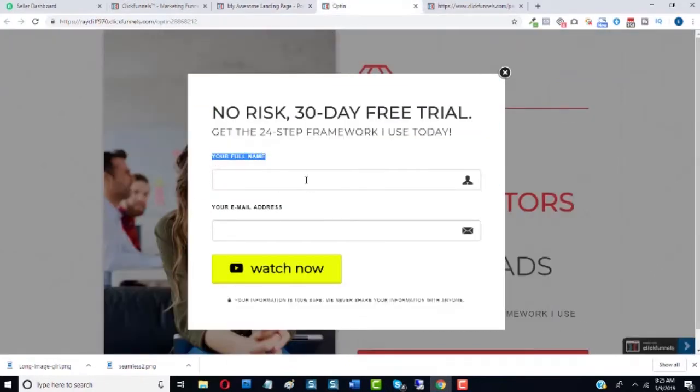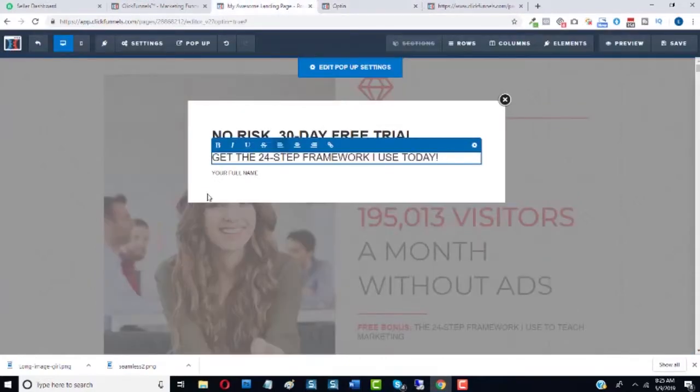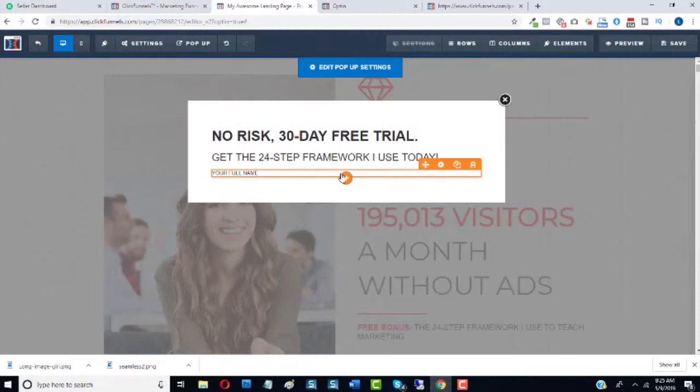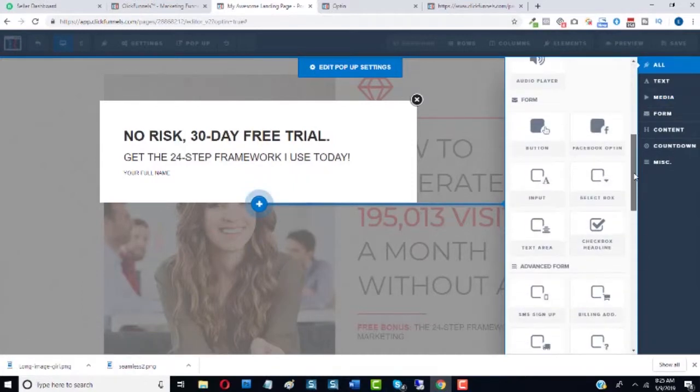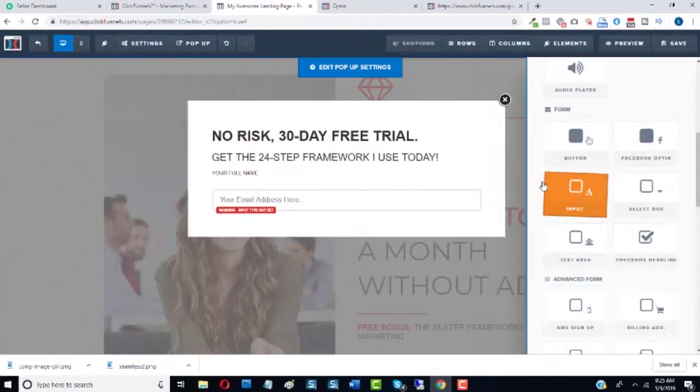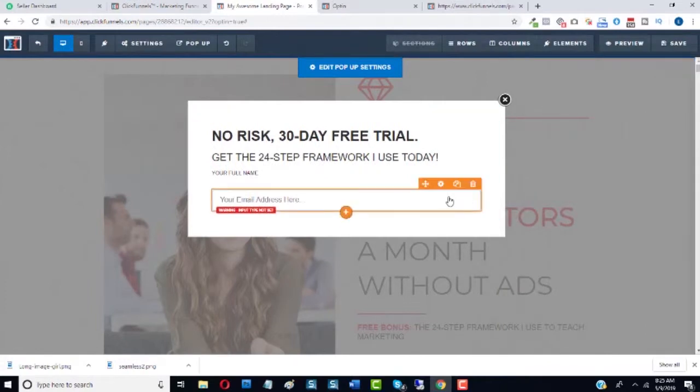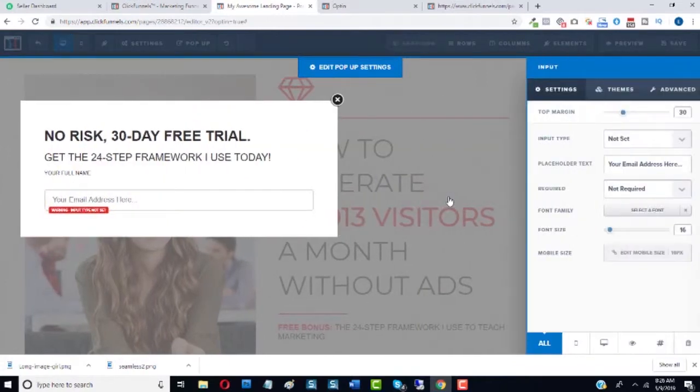The next thing we need to do is to create this. So I'm gonna create where they can put in their name. I'm gonna click on add new element, click on the plus sign, and I'm going to go to input field. I can search it, but let me just scroll down there. So go to input field. This is it. So we'll click on it to edit it.